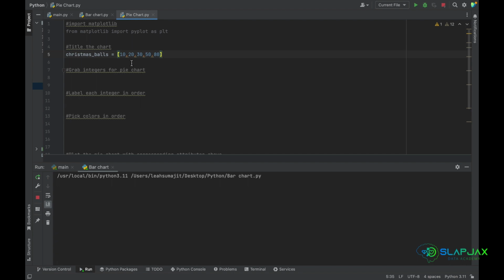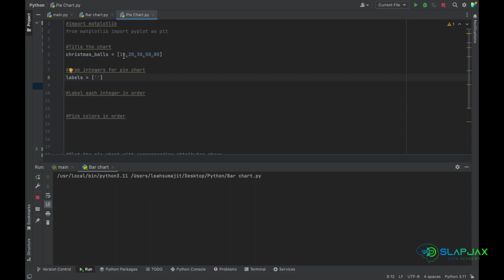Now after that we want to label each integer so we know which is which, even if it's self-explanatory in this example. All you have to do is type in labels and then add brackets.